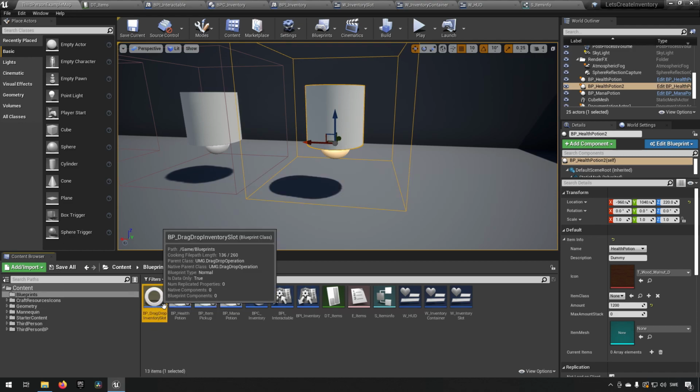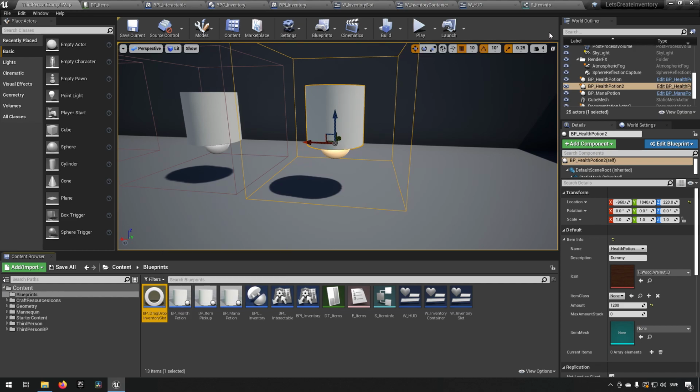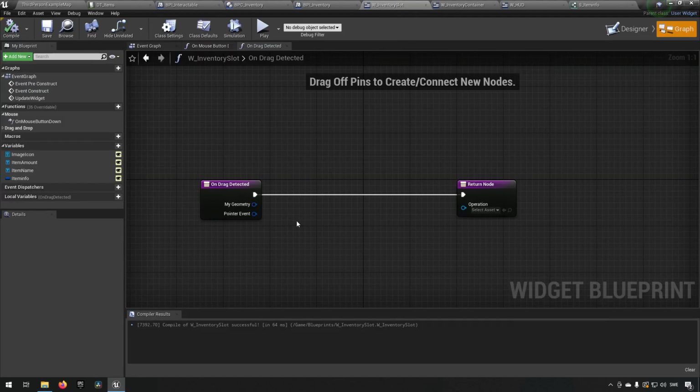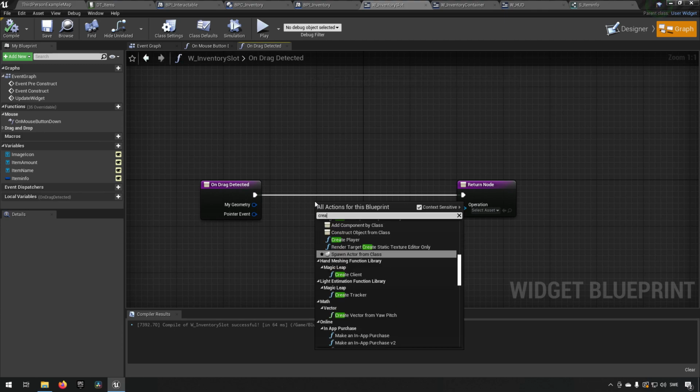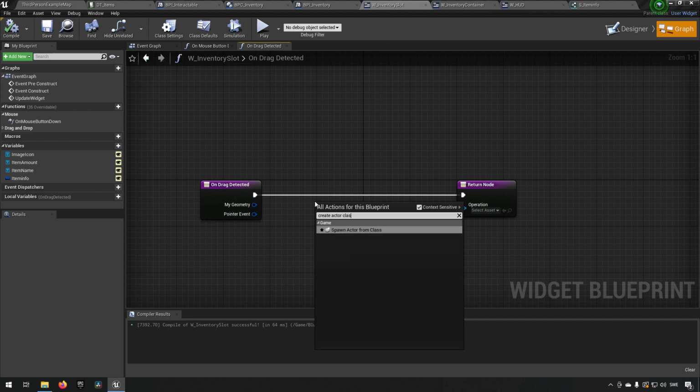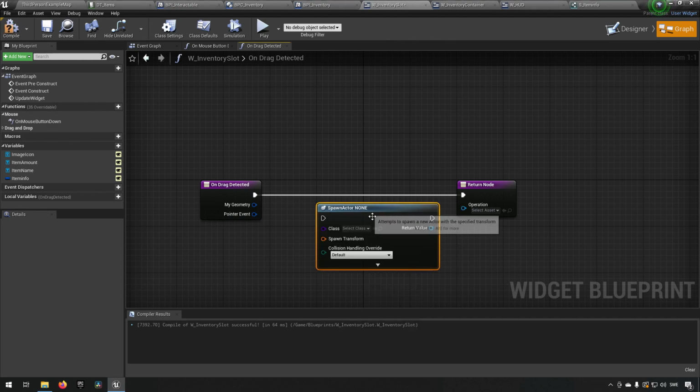And that's pretty much all we need to do for now. If we go to our slot again, our widget slot, we can now say that we want to create... that's not right.